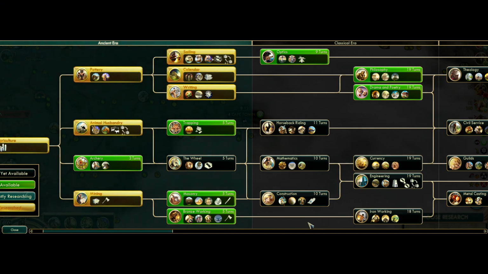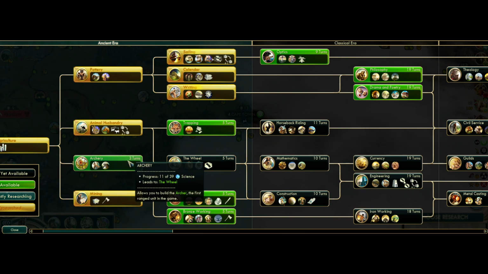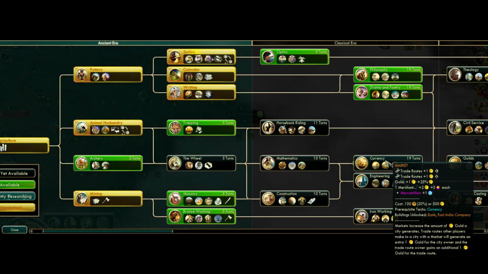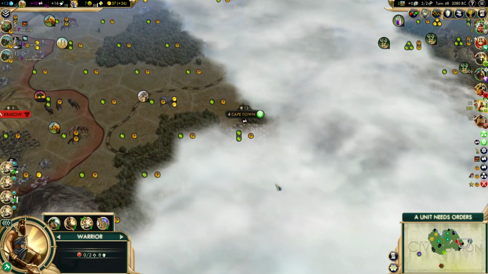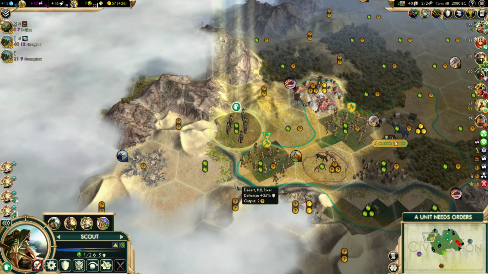Okay, let us start heading towards currency. Archery is considered an essential tech right now because it's on the way to currency, and the ability to spit out archers at will might very well come in handy.